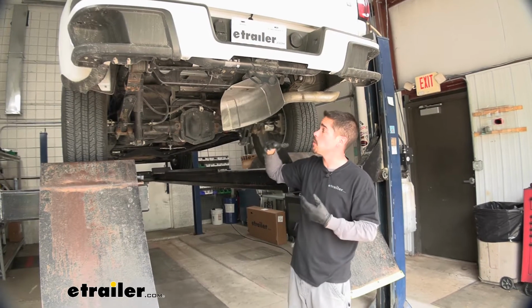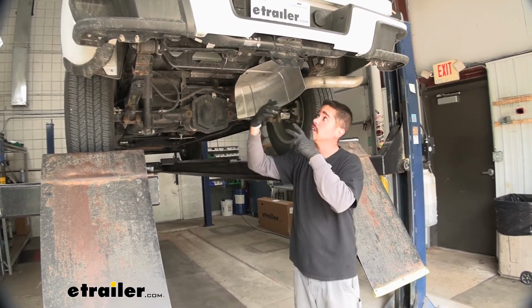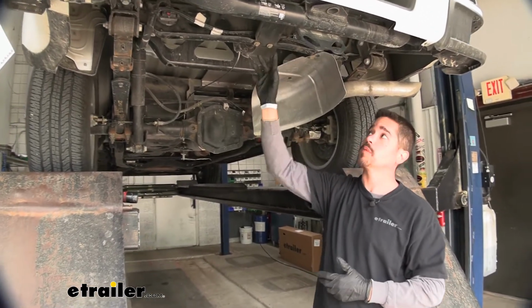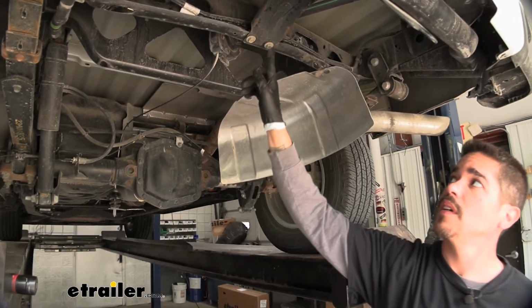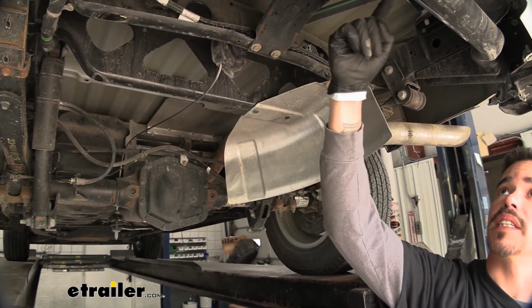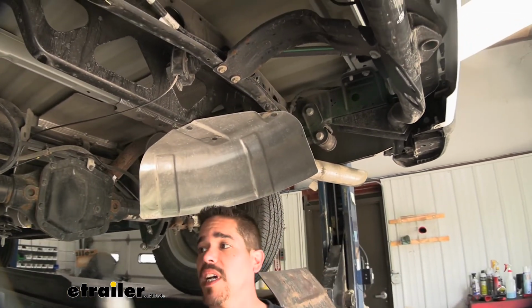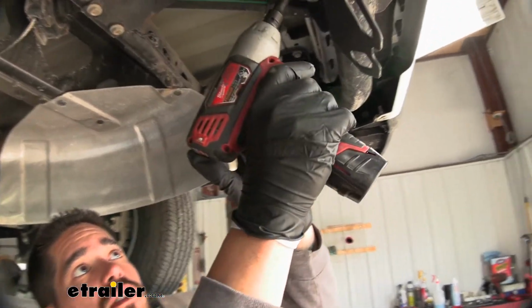To begin our installation, we want to lower down our spare so we have a little bit more headroom. Then we're going to move underneath our Colorado, and right above where our spare was mounted, we're going to find this bracket. We need to pull that out. It'll be held on by 4 bolts here at this cross member, and then towards the back with an additional 2 bolts. So we're going to grab a 13mm socket and we're going to pull all 4 of those out.